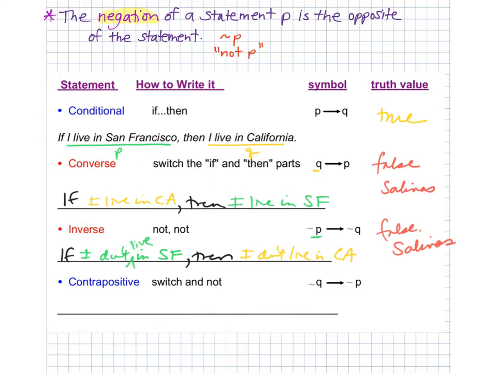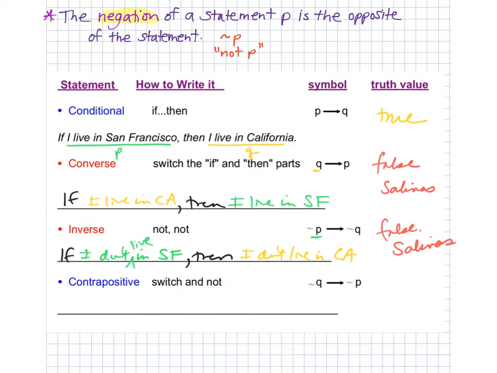Okay, and then now the contrapositive, as you would expect, now negates our P's and our Q's, and then also switches. So this just switches. This does not switch. It negates. And then this switches and negates. Okay, and that's the contrapositive. So you can see, right, this is switch if and then parts. This is just keep the if and then from the original conditional and make them not, and then contrapositive is you switch them and make them not.